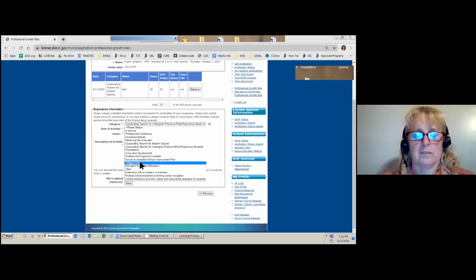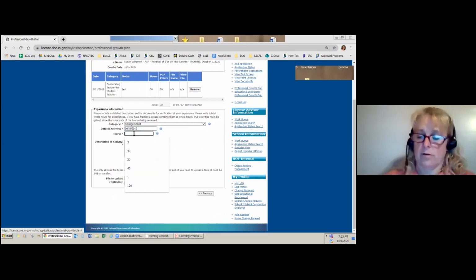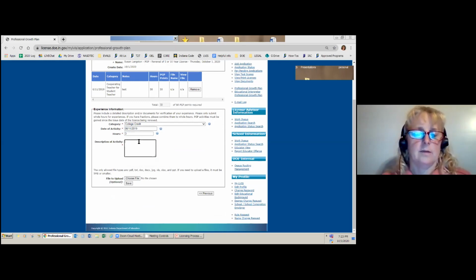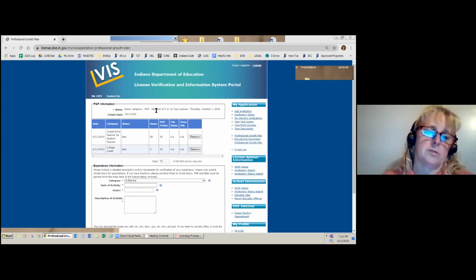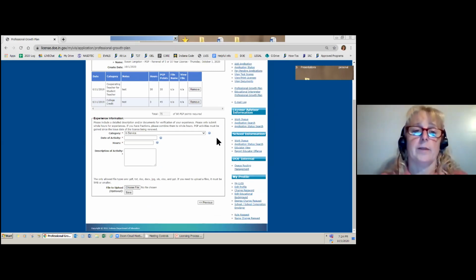And then the final one that's set for numbers is college credit. So for every college credit hour that you complete, you get 15 points for every credit hour. So a 3-hour credit course will give you 45 points. So if you do a blended professional growth plan, that means that you have got to enter all of the information into a PGP. If you select college credit and do all 6 hours at an Indiana college or university, when you complete your application, you don't have to do a professional growth plan, because it's going to route to the school corporation or the university for approval, and our office won't see that.